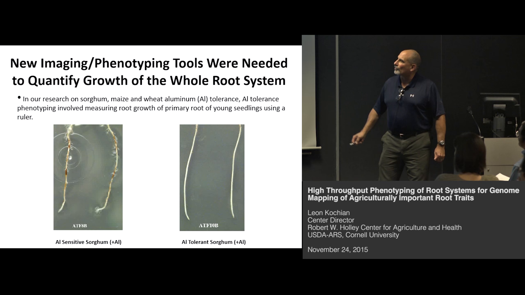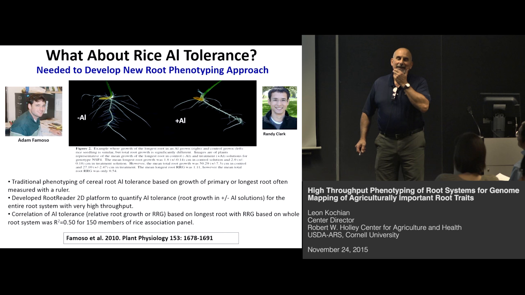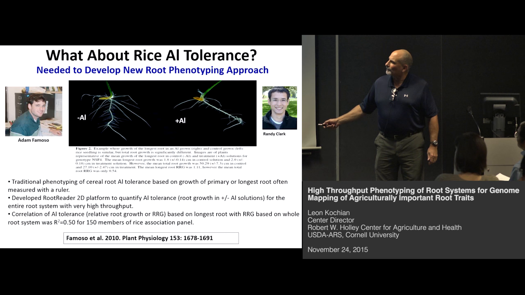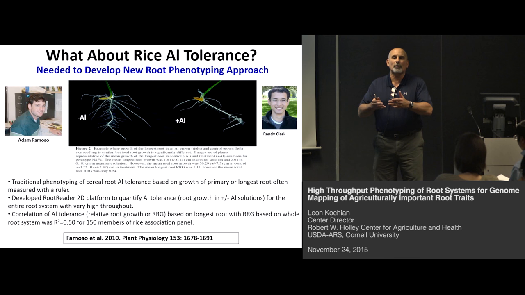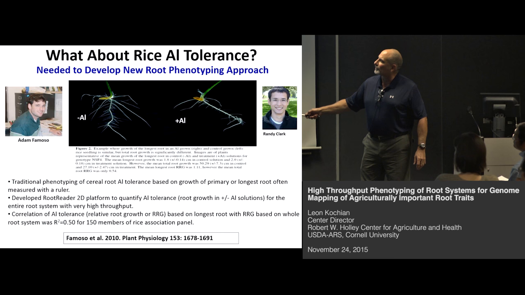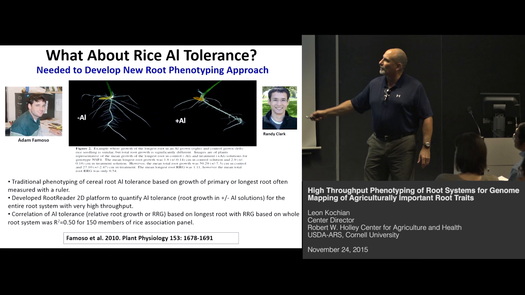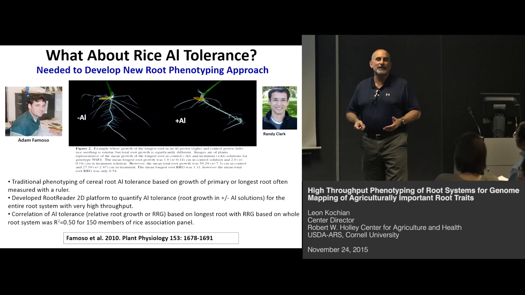When Adam Famoso, one of Susan's PhD students, said he wanted to work on rice aluminum tolerance, it started a great collaboration. As we grew these young rice seedlings, they tend to have a more prolific and finely divided root system. In one genotype, aluminum toxicity knocked out lateral root growth, but measuring the longest root showed it was barely inhibited, so we would incorrectly call it aluminum resistant. We realized we needed to phenotype the entire root system.